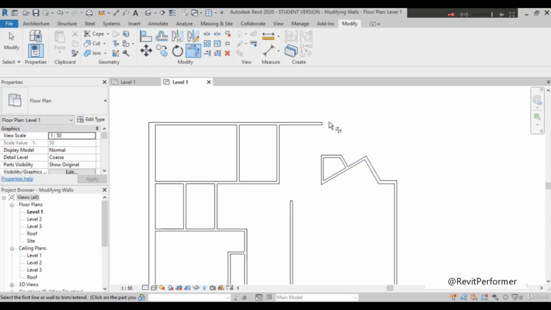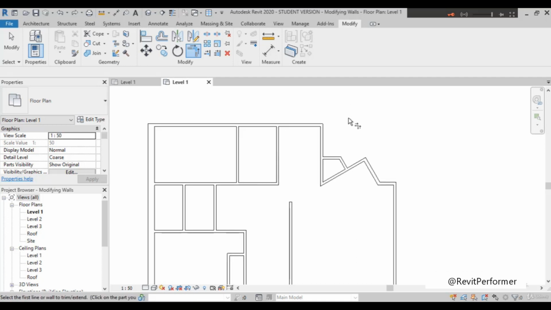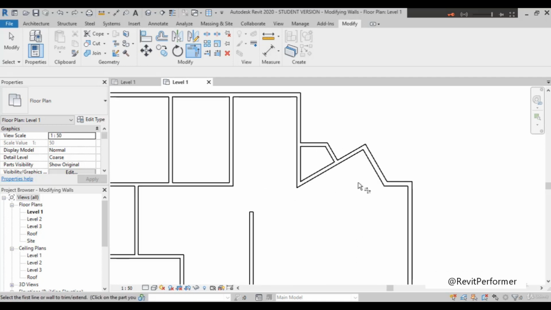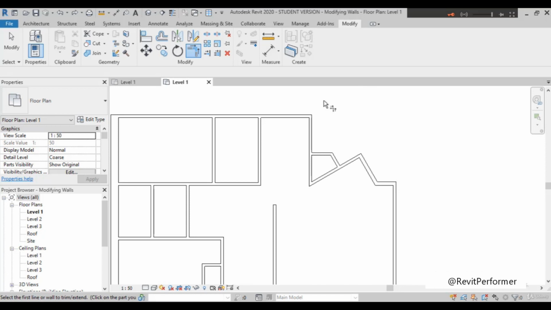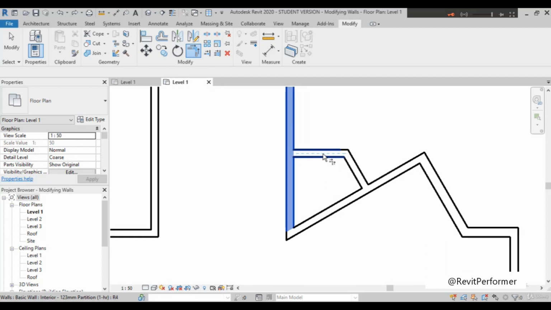It's very difficult to find out which wall is just going to trim or extend. Okay, so just pay attention here. Just press Ctrl Z on the object, so that you can see here how we can see the Trim Extend command. Okay, when you use this wall that is your normal wall. Okay, and then when you click this wall, you can see here the dashed line that is shown here.